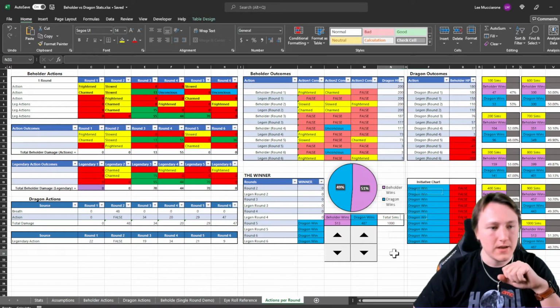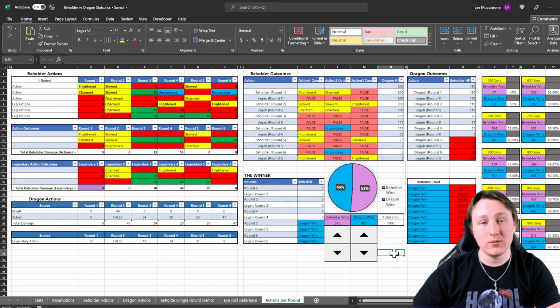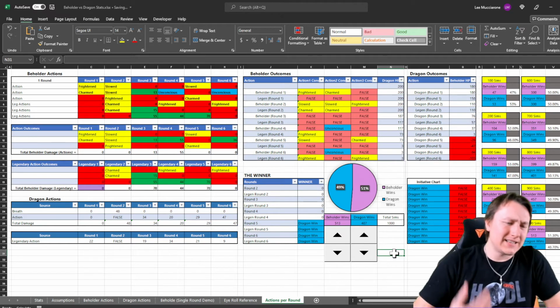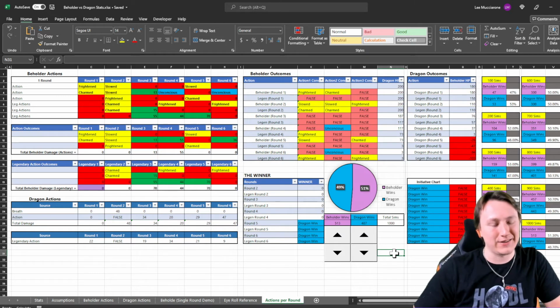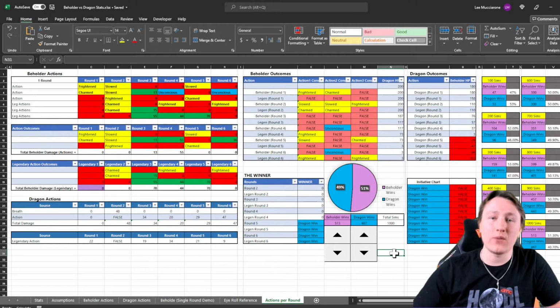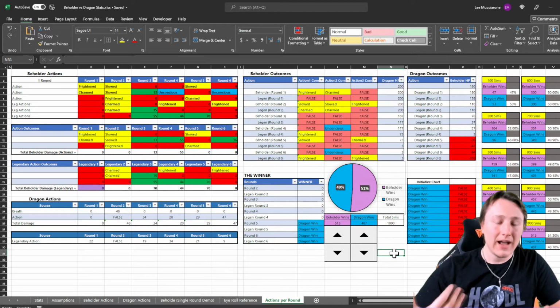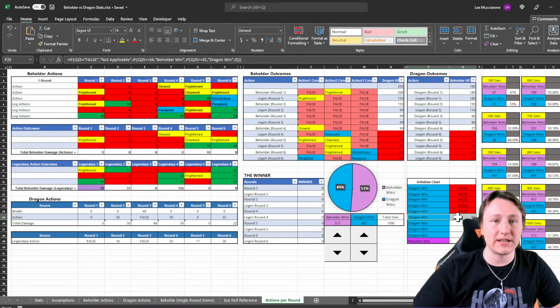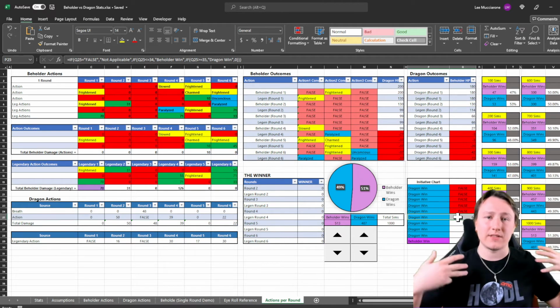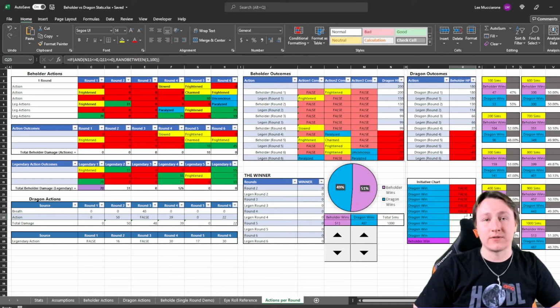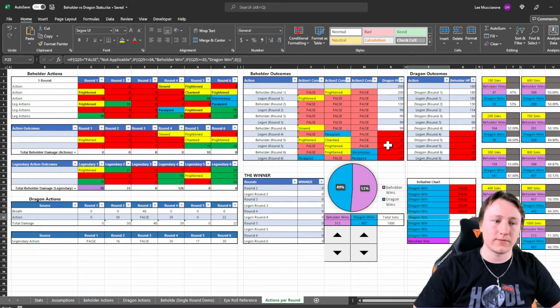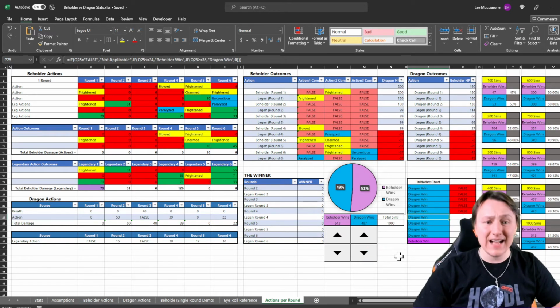Now, in the event of a tie, what I did was I essentially added initiative, right? It's difficult to equate or to quantify initiative in Excel. At least I couldn't figure out how to do it easily. So if there was a tie where both of them killed each other on the same round of combat, essentially it came down to an initiative check to see who would move first. What I did was I took a % chance of a Dragon going first or the Beholder going first, put that to a number between 1 and 100, and essentially if they rolled above that certain number, that creature goes first. So the Dragon goes first in this scenario, meaning that the Dragon would have killed the Beholder first, putting this win for a Dragon. And that's pretty much how it went.